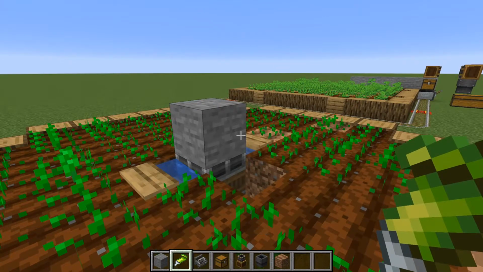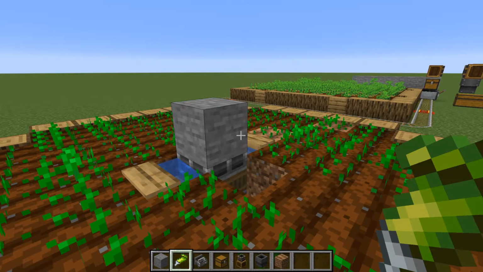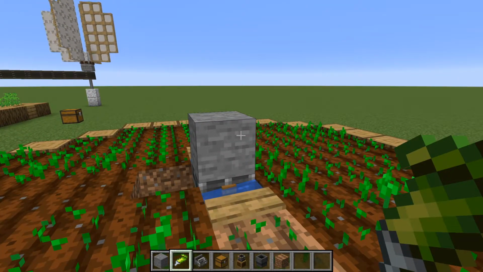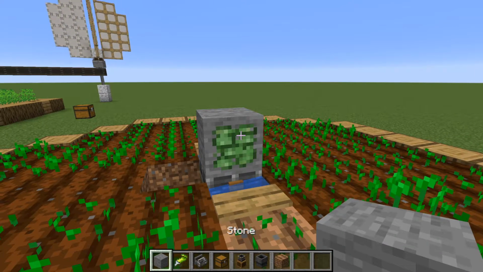Now for this part, a lot of people, again, use linear chassis. Linear chassis are very expensive. We don't want to use linear chassis, especially if this is an early game farm. So we are going to use stone blocks. You can use oak, you can use dirt, you can use cobble. As long as it's a full block, you're able to use it. As long as you make sure everything's super glued down, it's going to work out for you.